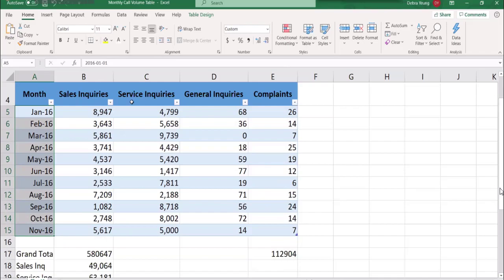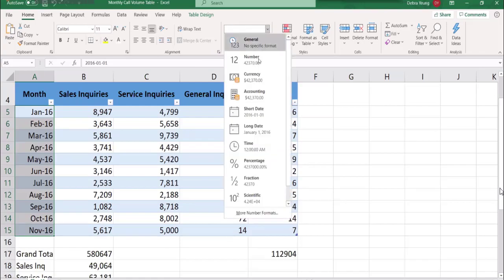Let me switch it from dates to numbers and let's see what happens there. So I've selected my months. Don't forget, do you remember how last week we talked about how Excel deals with dates versus the way we do? That's why we see them as dates. Excel sees them as values, let's just say.